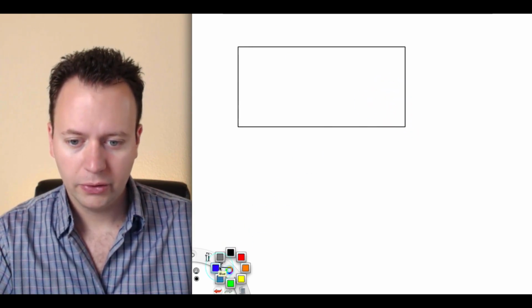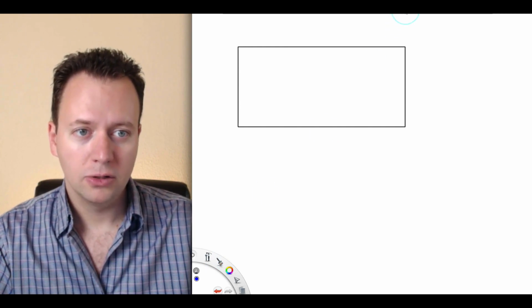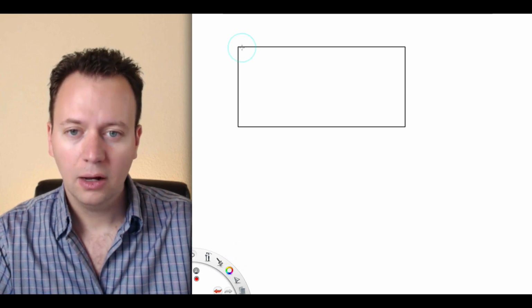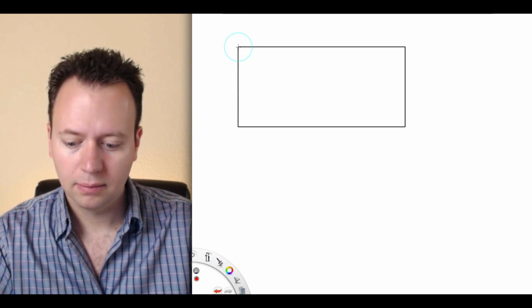And so I'm going to add some dimensions. Okay, so the idea is we're going to cut away the corners like this.